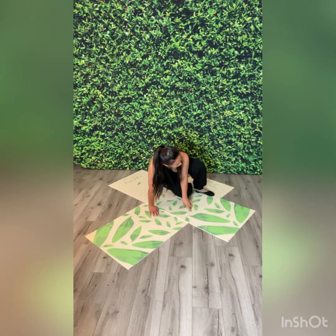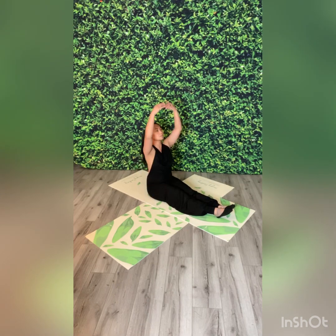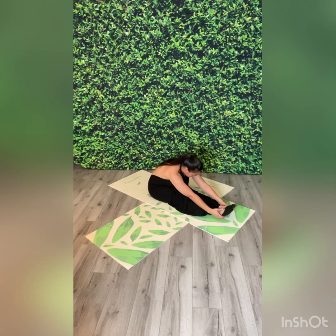Now transition to sit on your butt for seated forward bend. The arms start up toward the ceiling and then bend at the waist. Your arms come down, grabbing the ankles or the feet, wherever you're comfortable. Inhale and exhale. When you exhale, try coming down for a deeper stretch.